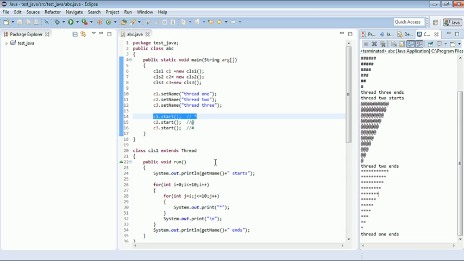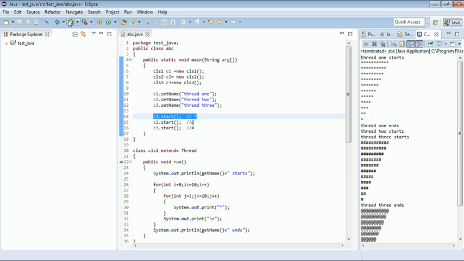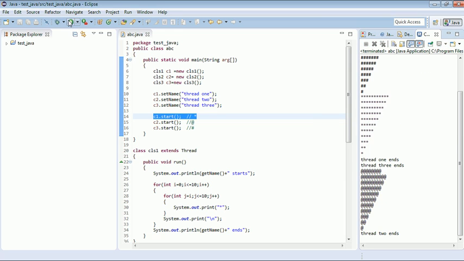But still, in our current execution, thread 1 is started at the last. But as you can see, most of the time thread 1 will be at the top of the execution.